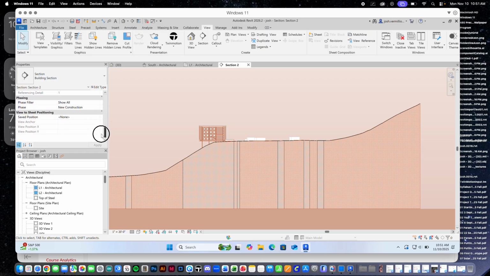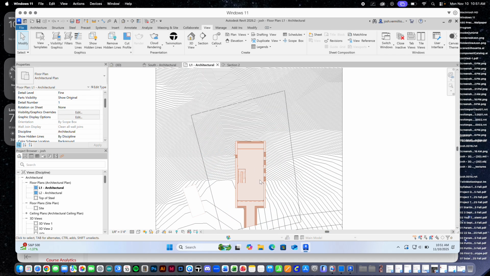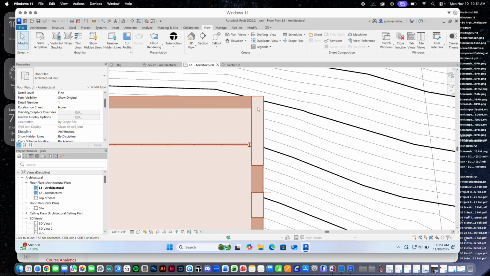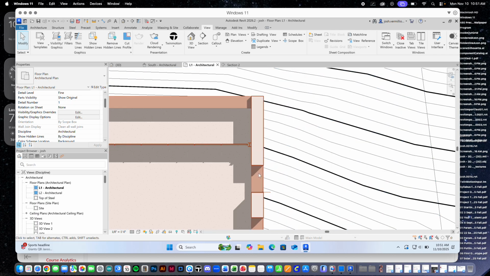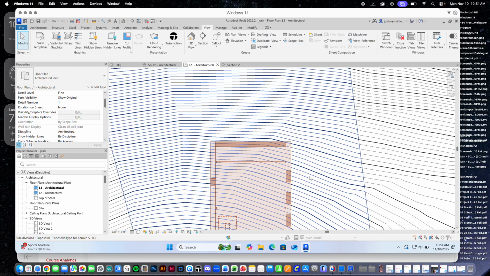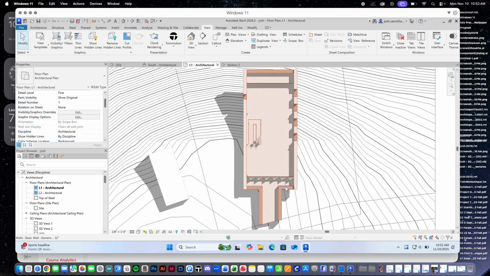View template. And these things aren't all perfect, right? One thing I noticed in the floor plan, for whatever reason, my walls are filling in the windows. And that's not really reading well to me. What's interesting is that when I'm seeing things in elevation, like the bottom sill of a window, or the top of my half wall that doesn't even come up to 4 feet, it almost looks like it's rendered like it's being cut. I find that a little confusing, so I probably want to go back and change some of these things, right?